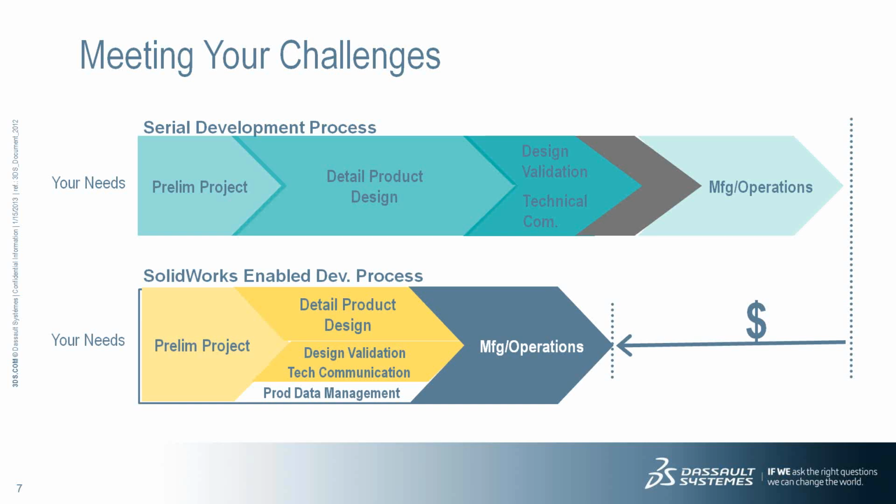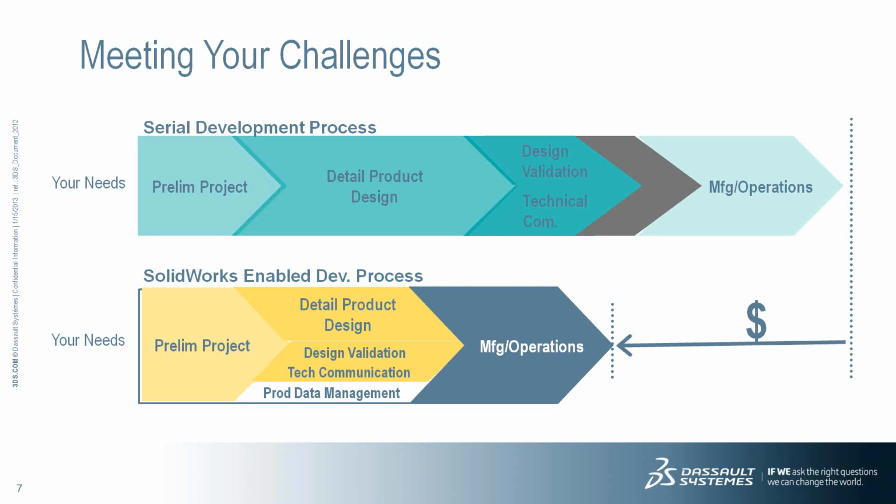So you can be, for instance, doing detailed product design, have somebody doing drawing creation, be at the same time working off the same design data, the 3D models. You can be doing design validation studies. You can be creating your technical communications at that point. And wrapped around this, you're kind of managing everything. And then manufacturing operations can be using this information. They can be accessing this data directly and viewing it and using this information on the shop floor.